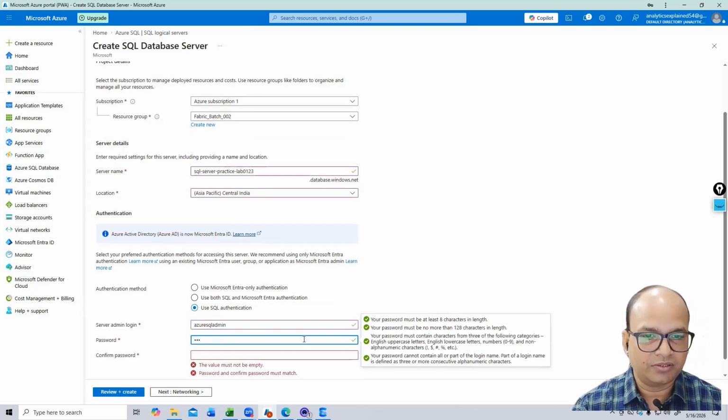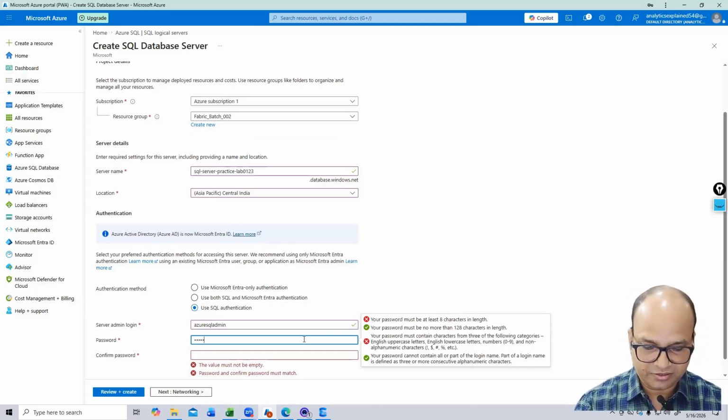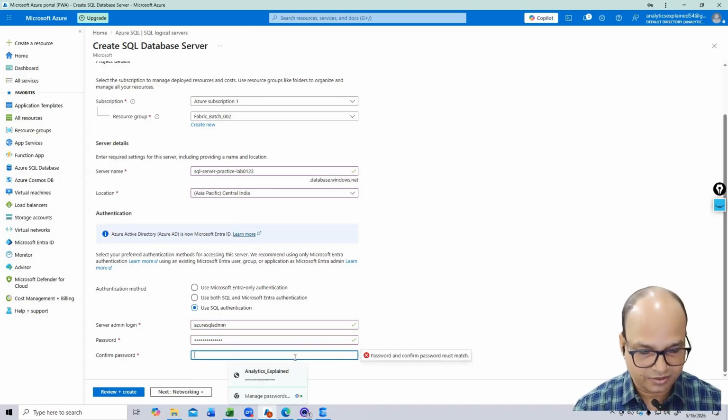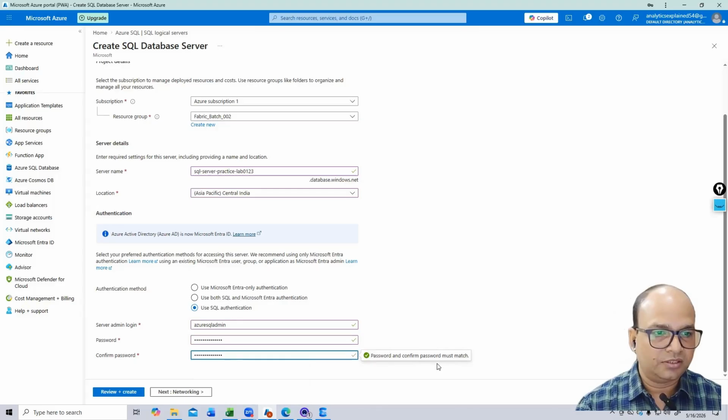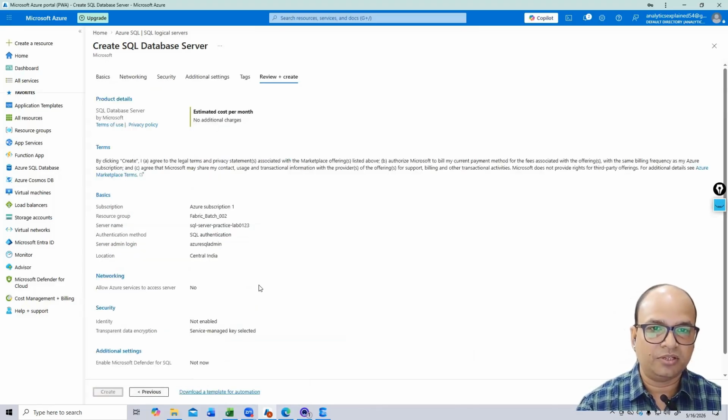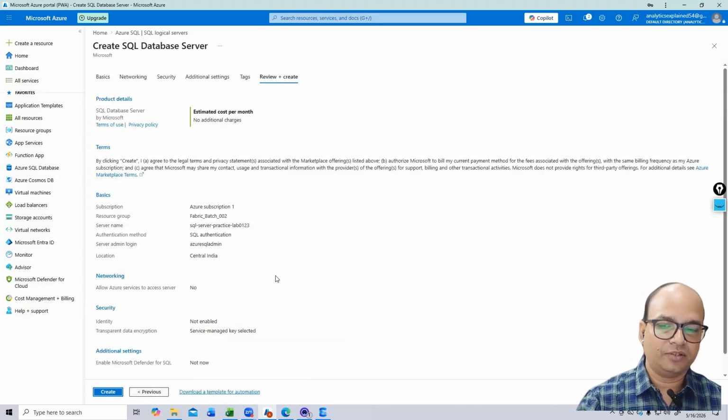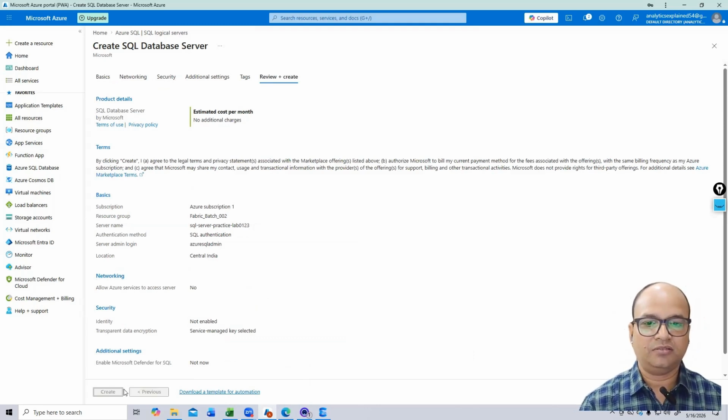And then we have the password. Okay, let's say the password is PASSWORD, and also use a special character and 1 2 3 4 5. Let's say PASSWORD@2345. Yeah, is that the same? Okay, that means just review and create. Yeah, it will take a few seconds, and then create.